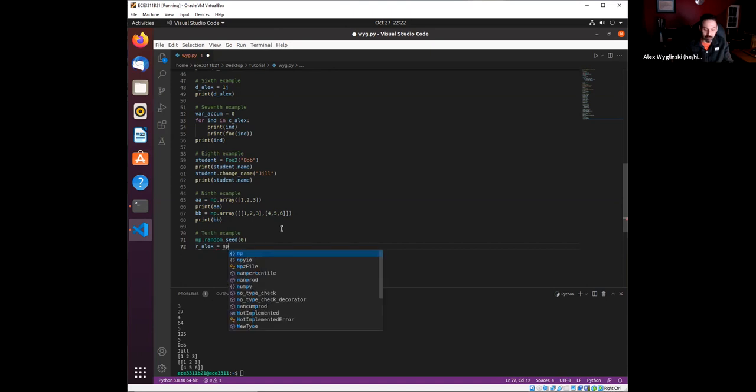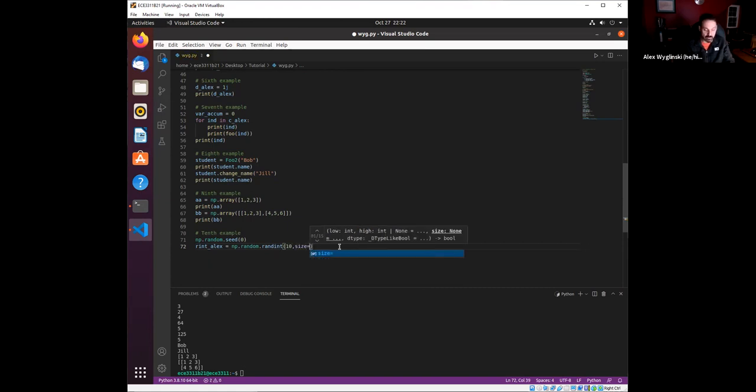And then you would do numpy dot random dot randint. So randint is a random integer generator, right? And you could replace this with others, and I'll show you in a few minutes how you do that. So let's say we call it rint. And then we say, let's create values between 0 and 10. It could be any one of those values, right? I could also make it a matrix or a vector. So let's say size is equal to 6.